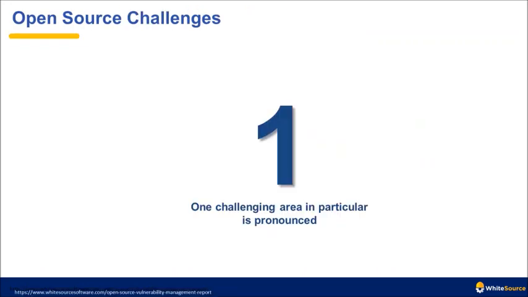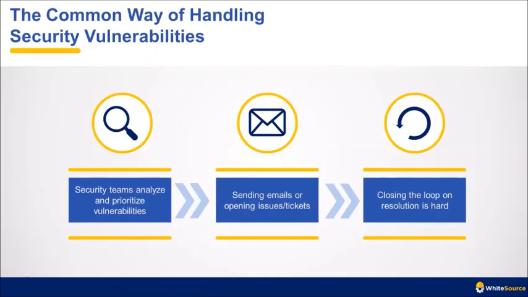In terms of the challenges with containers, we see that open source is the number one challenging area, as pronounced in particular by developers. This is based on a survey that WhiteSource performed around a year ago that included more than 700 developers across the world. So we can see that there are some common ways of handling security vulnerabilities, and if you are a DevOps, a developer, or a security person, you're probably familiar with these approaches.